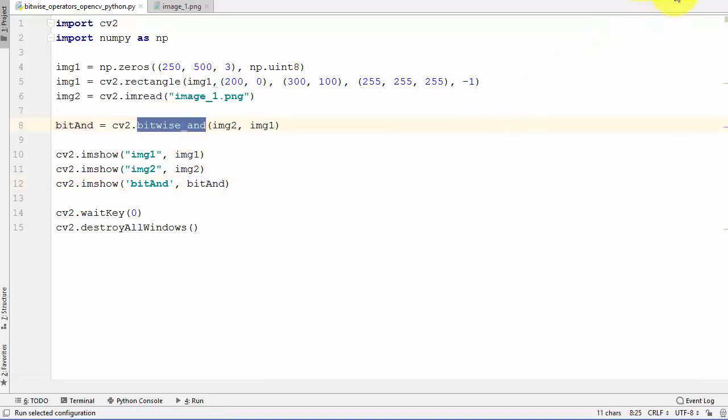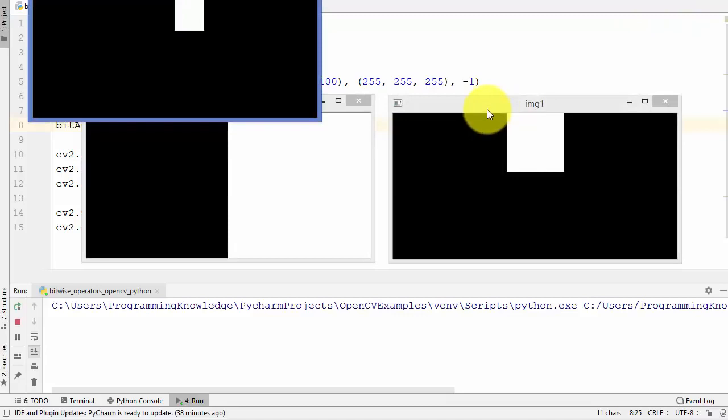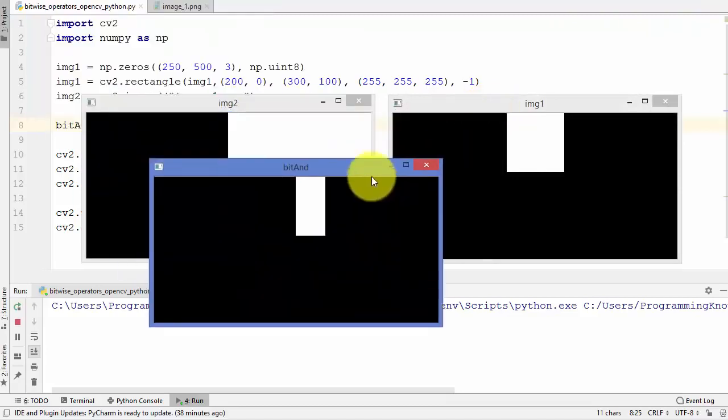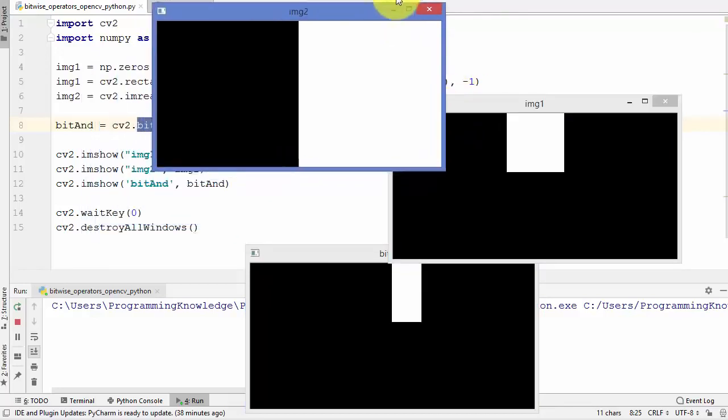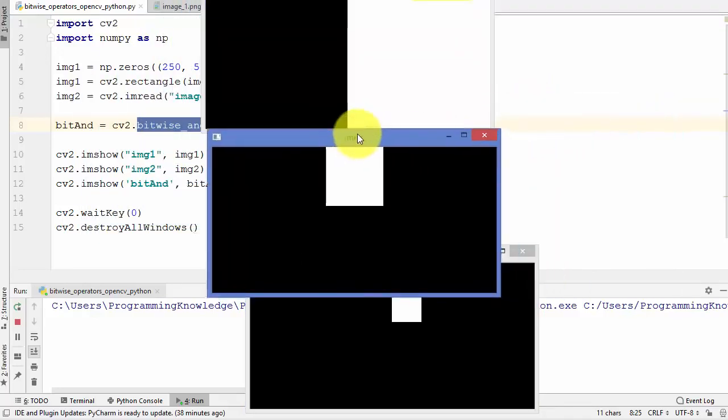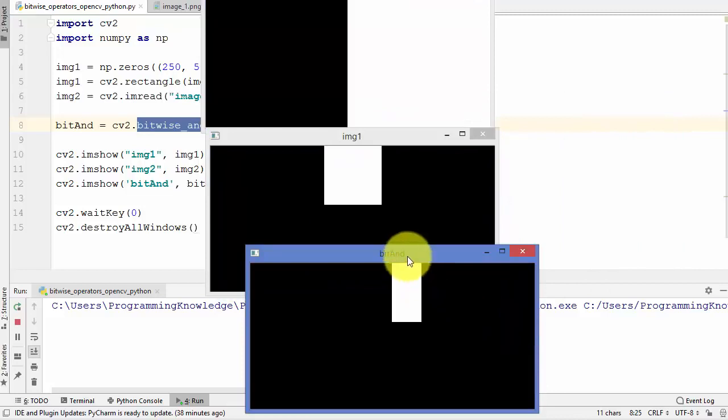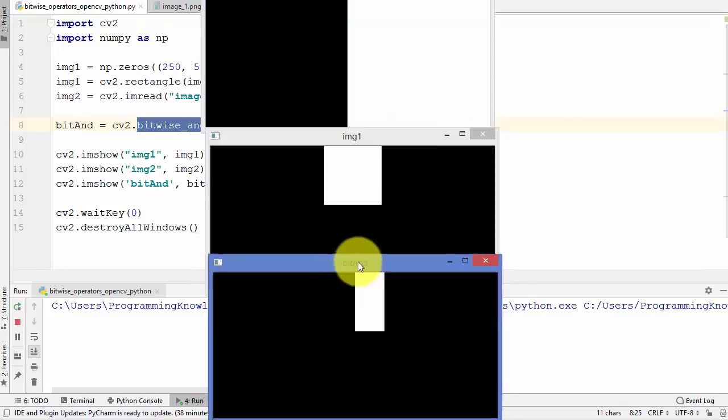So let's run this code once again and let's see what happens. Now as a result we have the third image. Let me open all the images. This is our first image, this is the second image, and the last one is the result, which is the bit_and operation on these two images.